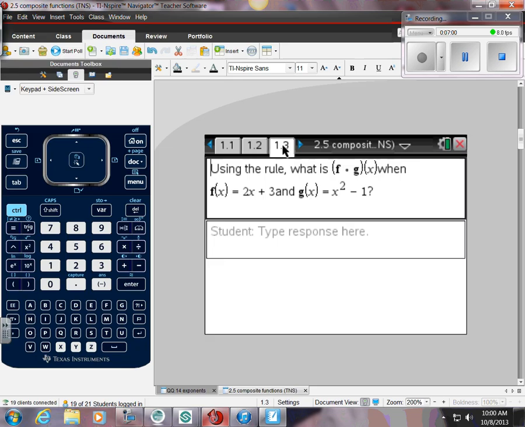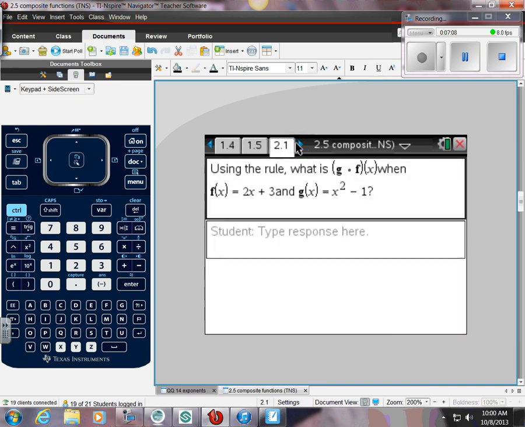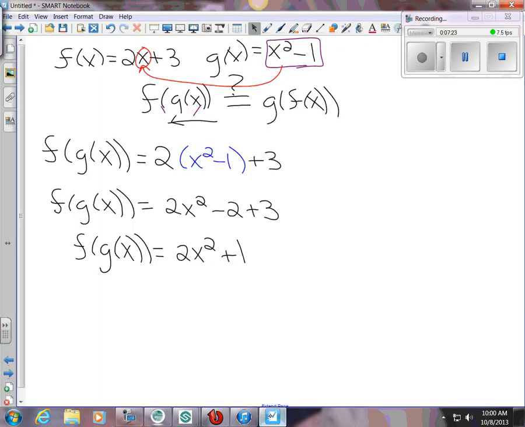All right. So I was feeling nice, and I wrote out the steps for you on the next page. We're going to skip that and go on to this one. Okay. So I've got the same two functions, f of x and g of x, but this time I want to find g of f of x. Okay, so I want to find g of f of x this time around. So let's find out. What's going into what? Yeah, f is going into g.